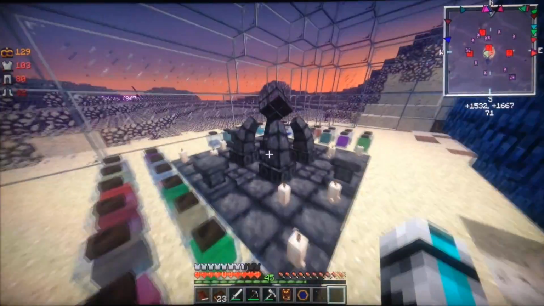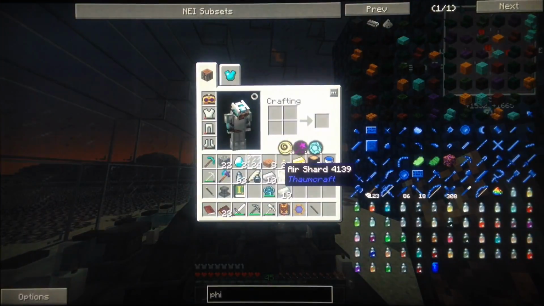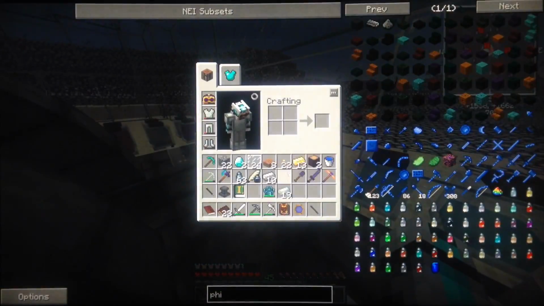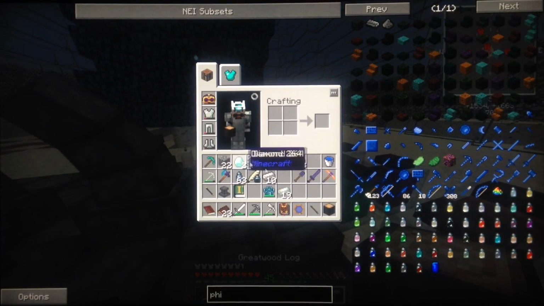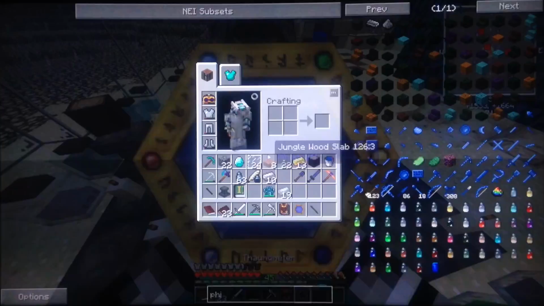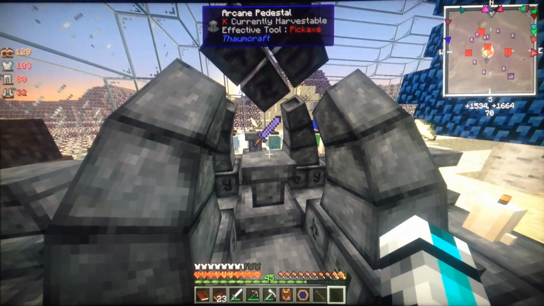Okay, let's do the sword next. Yeah, the sword. So we need air shards on the sides and the wood, the diamond. I don't like how it does that. Okay, gotta get the sword. Stop it. And then click.